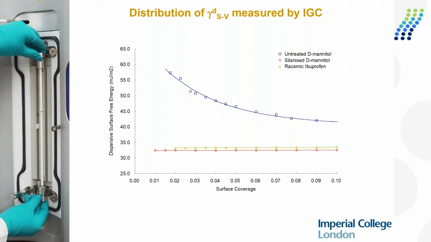So let me just explain what happens in this IGC experiment. What we're doing is injecting different quantities of our probe molecules, and most of the probe molecules we're injecting are alkanes for the dispersive surface energy. What we're plotting on the x-axis is surface coverage, so it's the average percentage of the surface that's covered by the injecting molecule. We inject the molecules that pass through the column, and typically we can sample up to about 20% of the surface. In these studies, we're characterizing or covering about 10% of the surface.